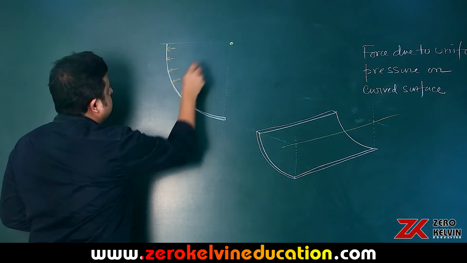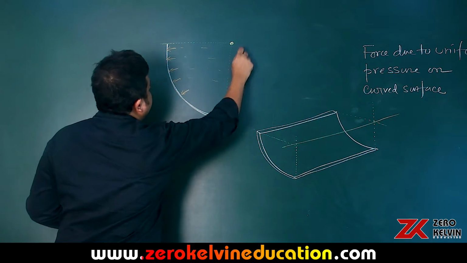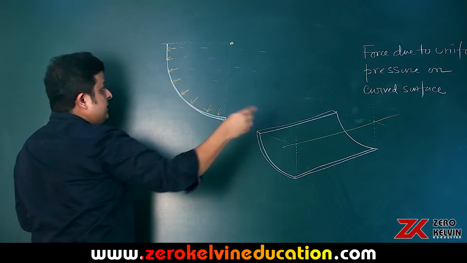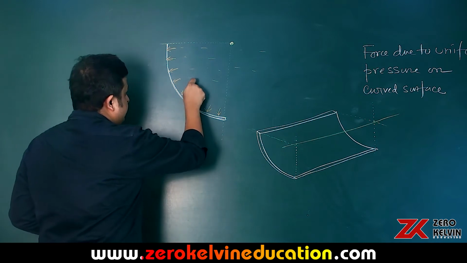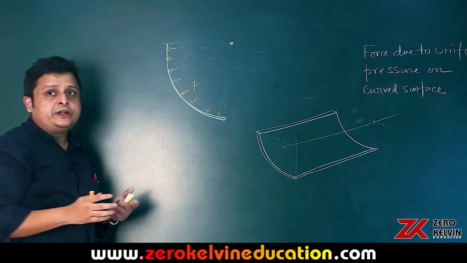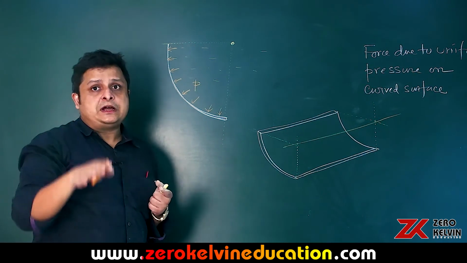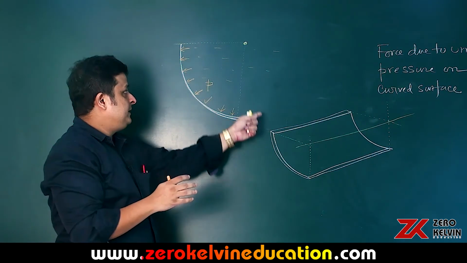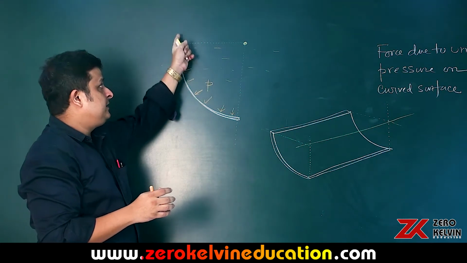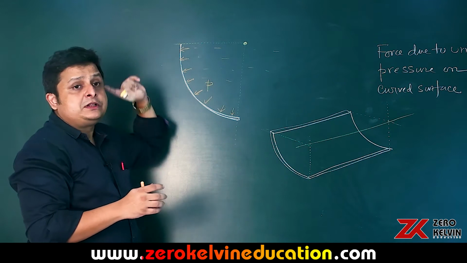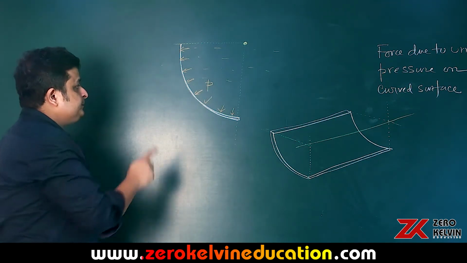So here this part is filled with liquid, and say uniform pressure, liquid or gas, whatever it may be. Maybe it is filled with the fluid in general, because in liquids you know pressure varies with height. So we'll take a gas for the time being. So pressure is constant at all points on the curved surface. So let us calculate the force on this curved surface.